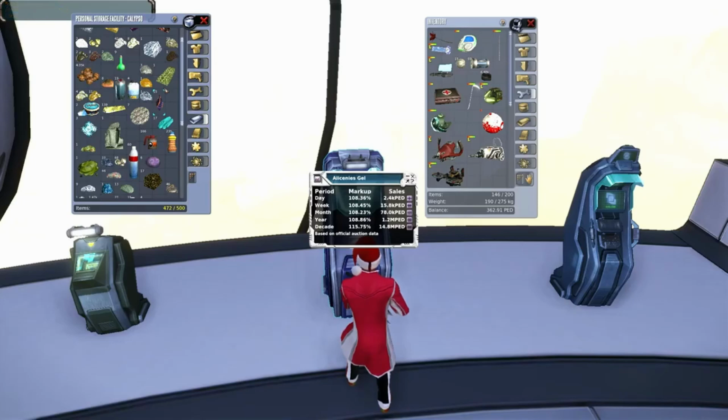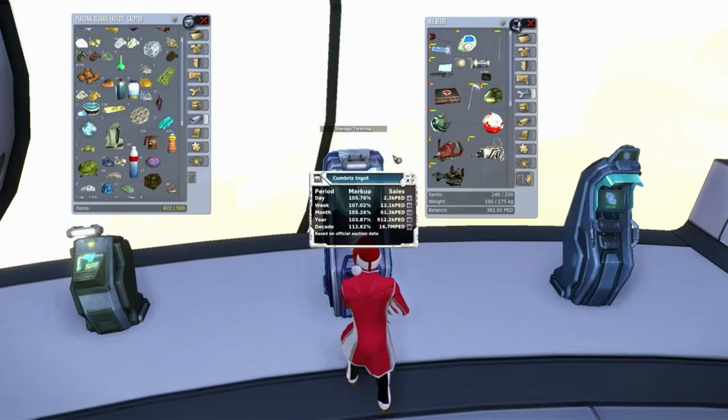Personally, I stack everything like I just said, and that's because, again, the markup on this stuff is a lot higher than what you're going to find with other things, like when you're hunting. Some stuff doesn't have that great of a markup, but in general, with mining, it is always good. You always want to sell to an ore and enmatter buyer.